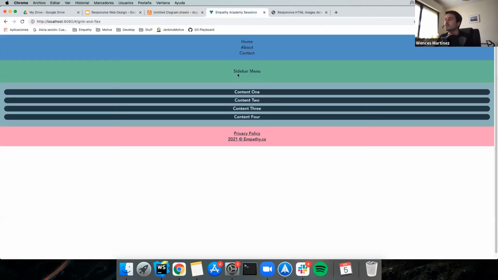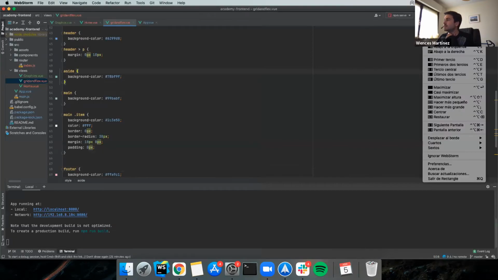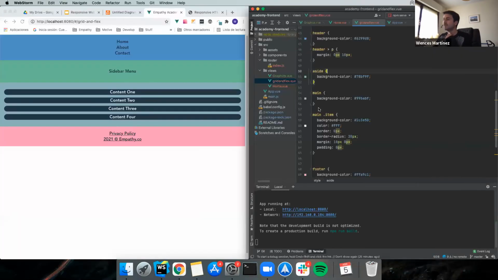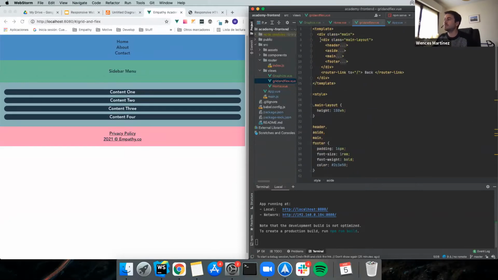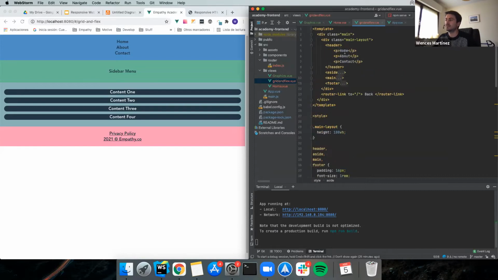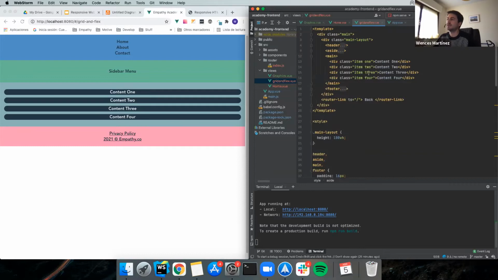Okay, so I'm going to split the screen to the middle here, and this to the other half. Nice. As you can see in the code, I have the main selector, which is the main layout here, and I have the 4 elements. Each element has some inner elements, like text or some subsections, like in the case of main.